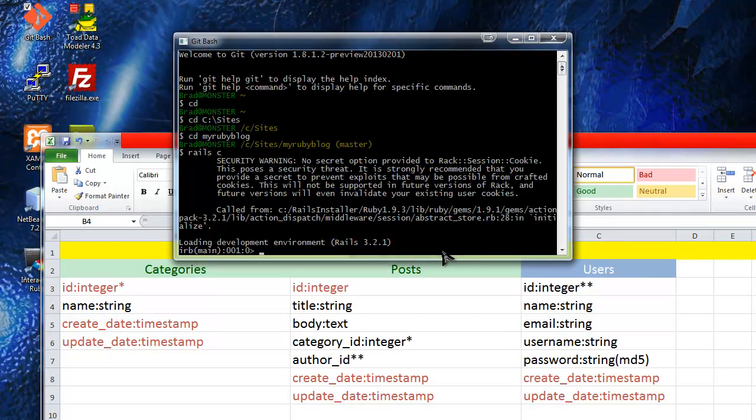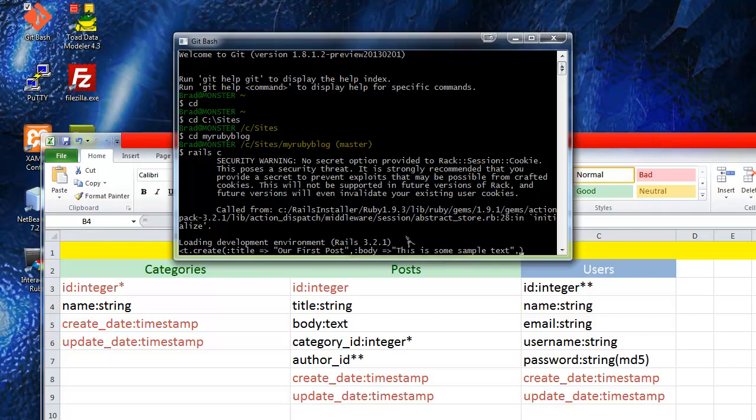So now we have 4 categories in our database. Now we want to create a couple posts so we can actually interact with this database. We're going to do that the same way, just using post instead of category. So post equals post dot create, and we're going to pass in the hash. We're going to have title, and remember, equal sign, then greater than, and then put that in between the quotes. I'm just going to say our first post, and then we separate these key value pairs with a comma. The next one is body, and we'll make that just, this is some sample text.